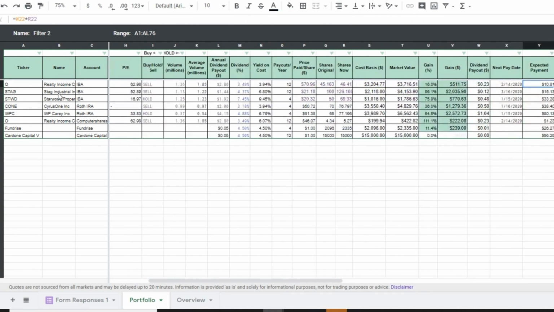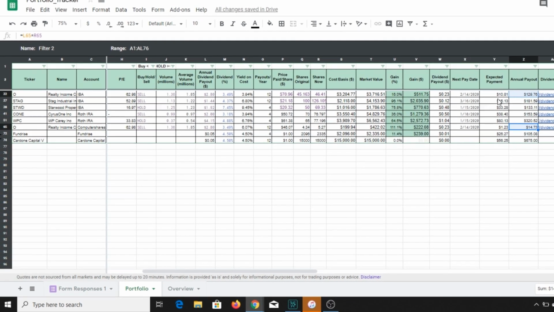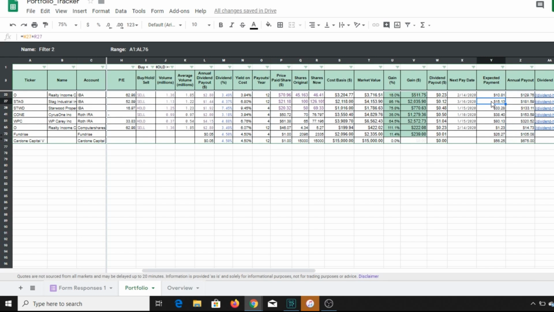This actually just raised the dividend a little bit, and that being said, you get about $10 every single month in terms of what comes out of my individual brokerage account, and $1.23 in terms of what comes into my Computershare account. That gets me $12 every single month from Realty Income Corp. And if you add all that up, it's about $144 every single year from Realty Income Corp. Pretty cool.